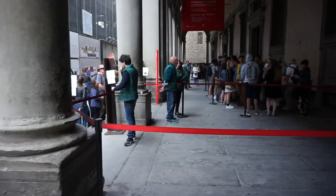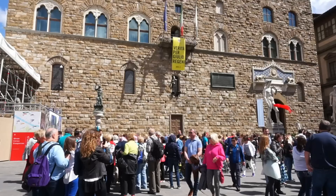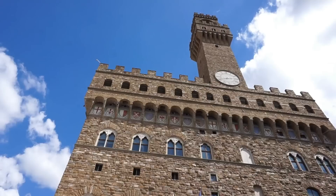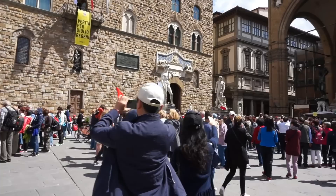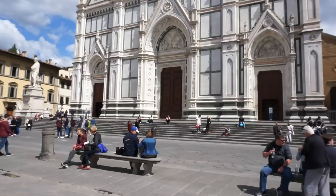The lines start out here and continue to the end of the building. Here's the absolutely spectacular Palazzo Vecchio — the Old Palace — right in the center of the old part of Florence. The tower rises 95 meters in height. Look at the crowds all around this magnificent palace. At one time, Michelangelo's David used to stand here in front of the palace; it has now been replaced with a copy, as you can see.